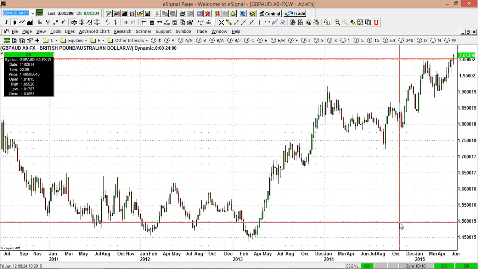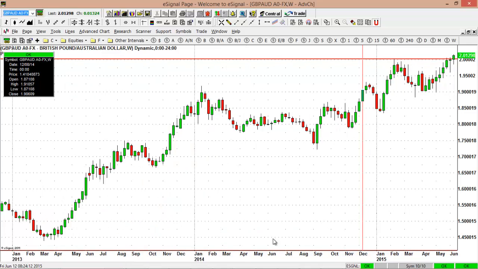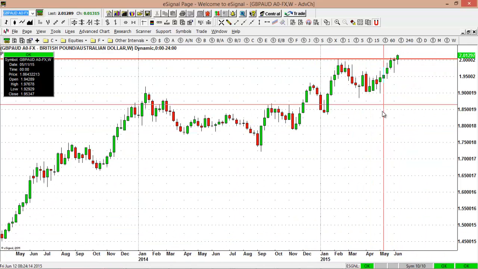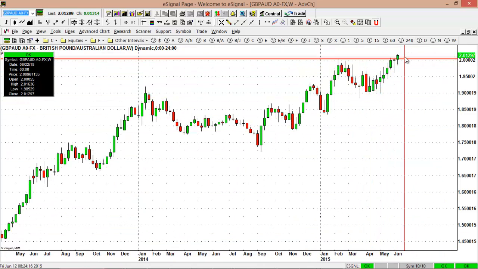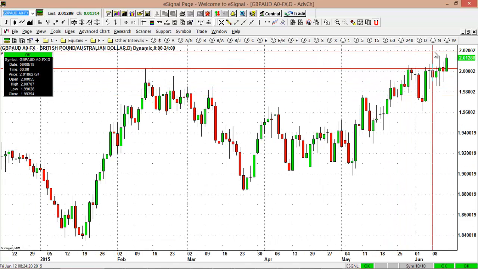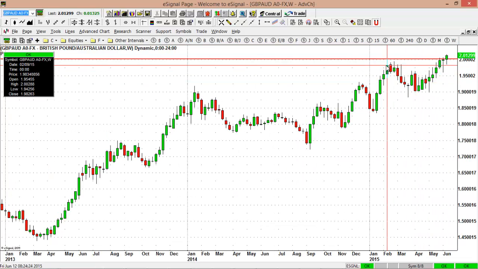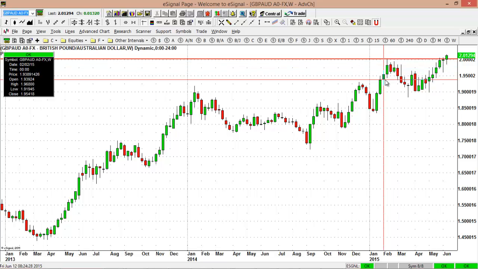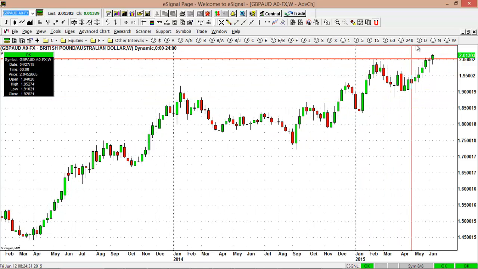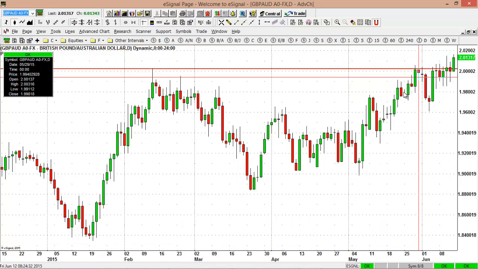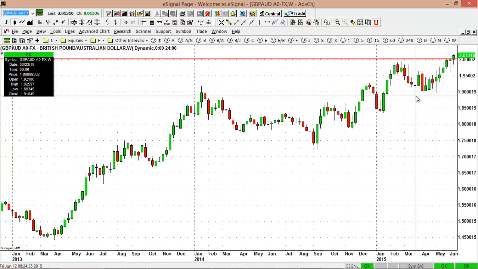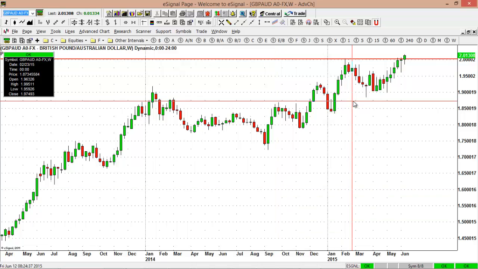And I would like to see if this market is able to close above this high on a weekly basis. That will signal to me that more gains could be coming in this British pound Australian dollar pair if it's able to close above this high here, which previous high is 2,002.88. If it's able to close above that level, that would be very bullish for me, and it could trigger another long entry in this pair.